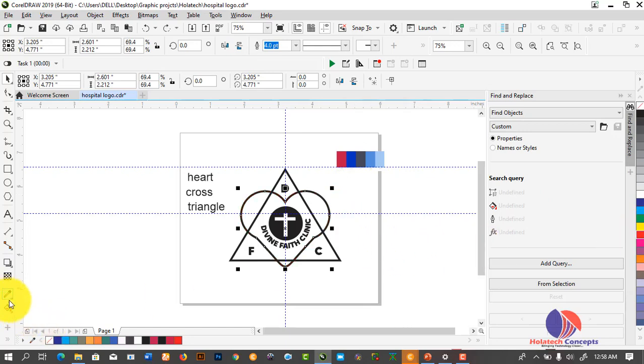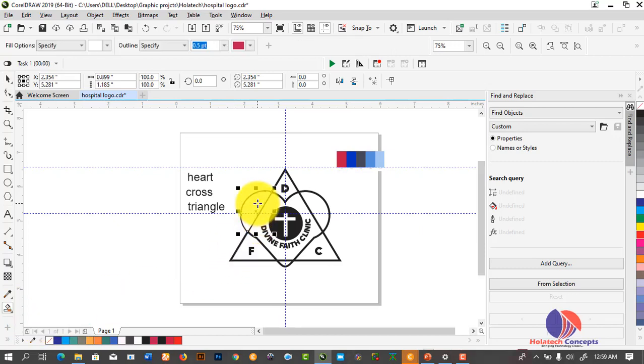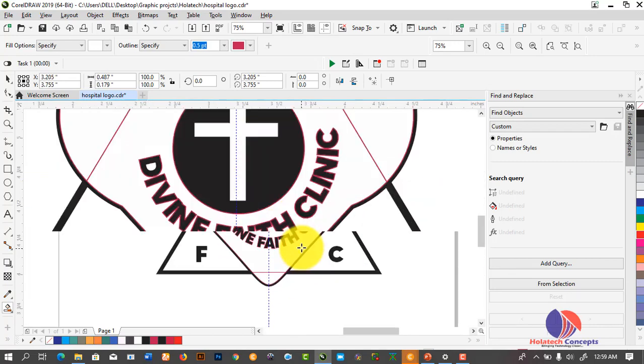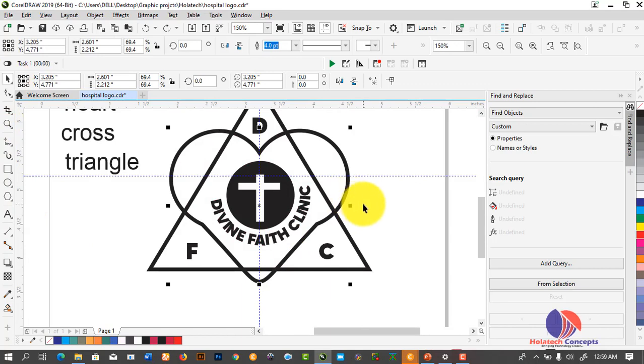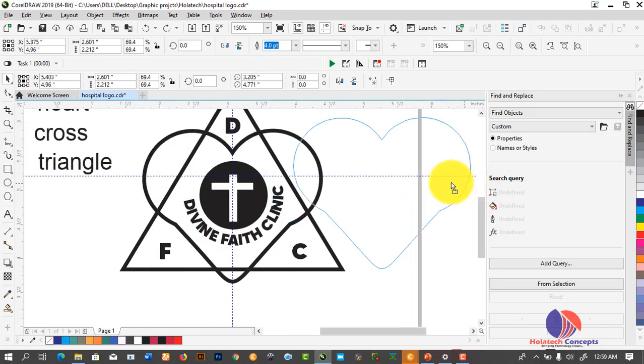Okay, so let's use the smart fill. Smart fill. Okay, smart fill is giving it an outline. Okay, let's bring this over here, duplicate this.